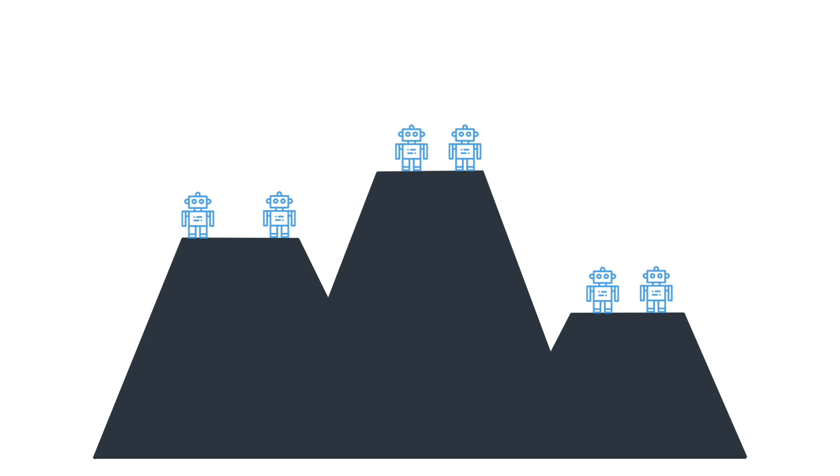Now each of these robots can be behaving correctly or incorrectly. And it is not known to the other robots which ones are behaving correctly and which ones are faulty. In fact, some of these robots in this particular situation are maybe secretly controlled by the army in the valley and they are traitors.